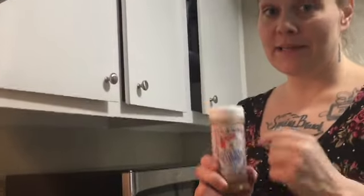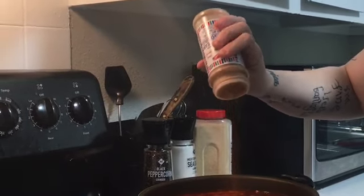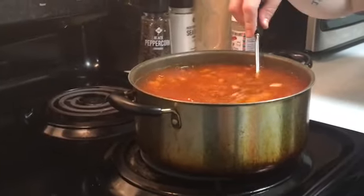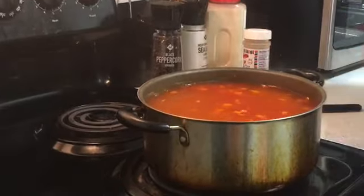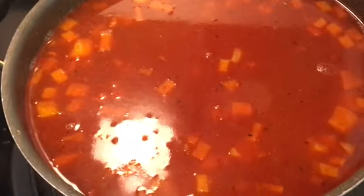And then the last seasoning we're gonna add is the pinto bean seasoning. Lost the cap there. And just go ahead and give this another stir. And then you're gonna let it sit maybe for about 2 to 3 hours. And then you're probably gonna have to add more water during the process of it cooking. So this is what it looks like now. So we're gonna let that cook, and I'm gonna leave it on medium heat, and we'll be back in about 2 hours.